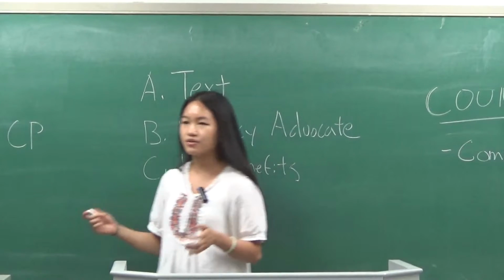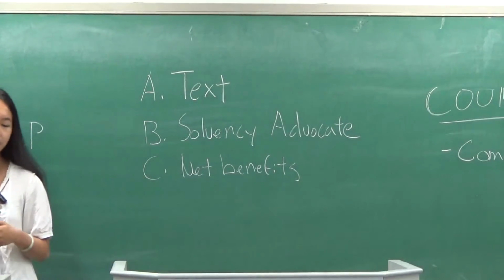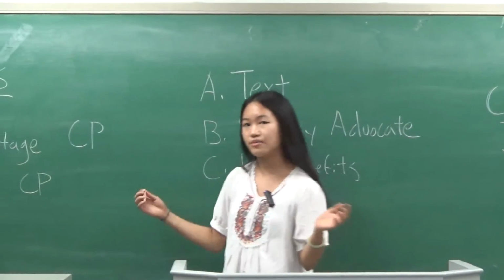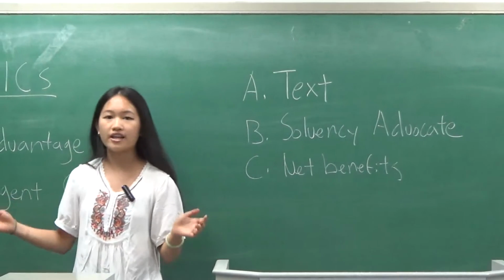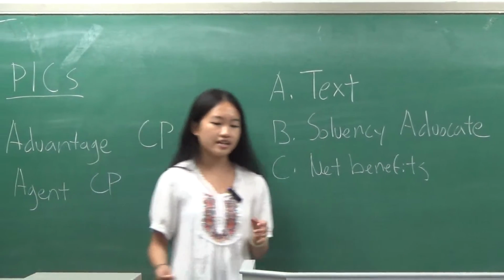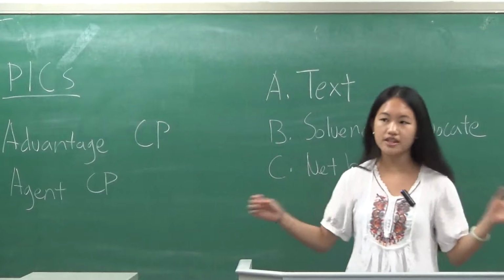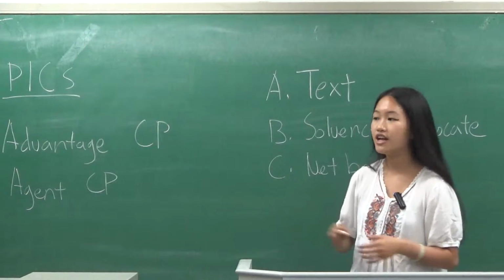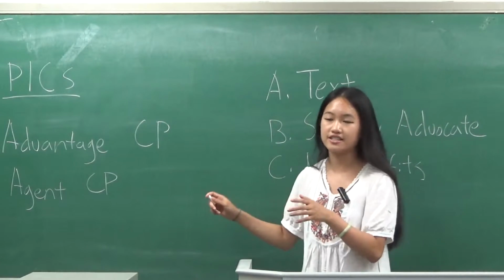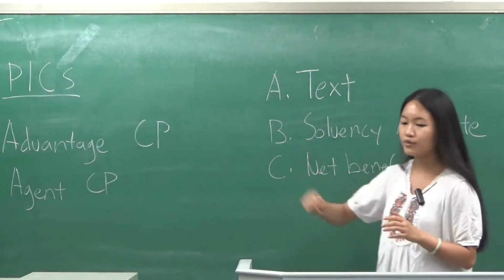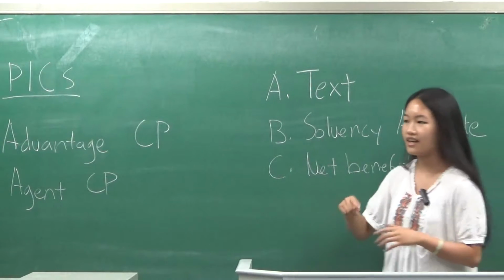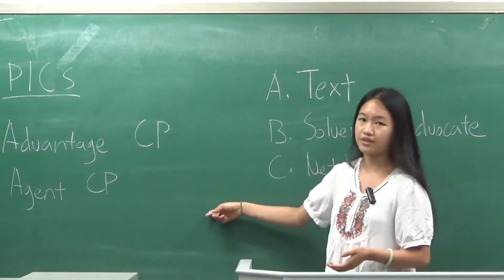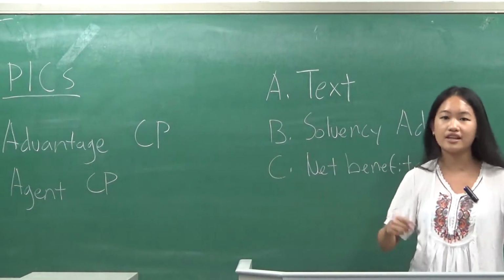And this is really popular with international topics. So there are counterplans that say, oh no, NATO should do the plan instead, or the UN should do the plan instead. Now, an example of why an agent counterplan might be beneficial is something like, suppose the AF has President Obama passing a policy action, and the neg says the disadvantage to this is a politics disad, because Obama will expend his political capital, and then terrible things will happen, and he won't be able to pass some other form of policy. Now, an agent counterplan might be that the courts should pass the plan instead.